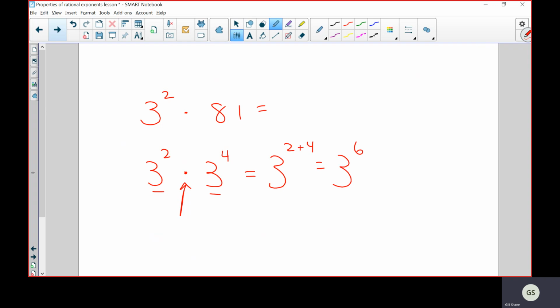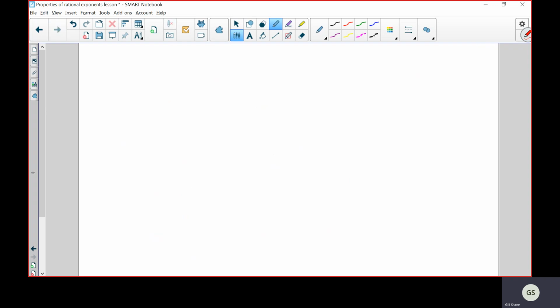So really quickly, let's come up with another one. I could do it with variables, but I decided not to do it with variables. So it's only with numbers. I mean, there's not that many numbers I can use because I don't want to use super high numbers since you don't get a calculator.